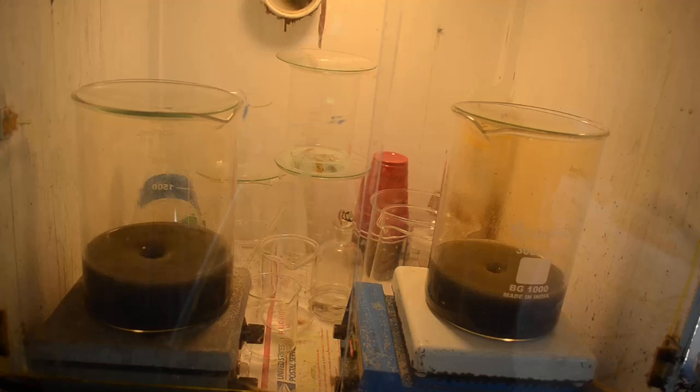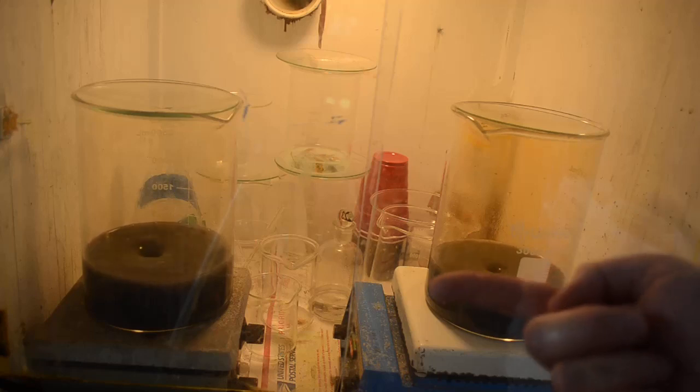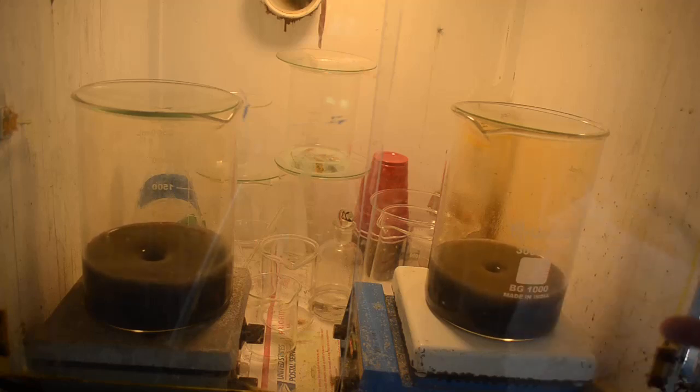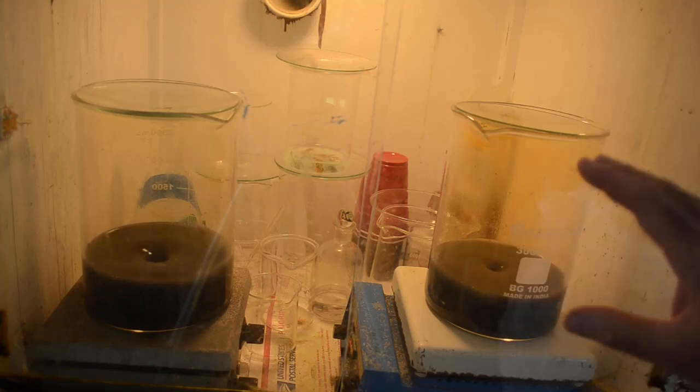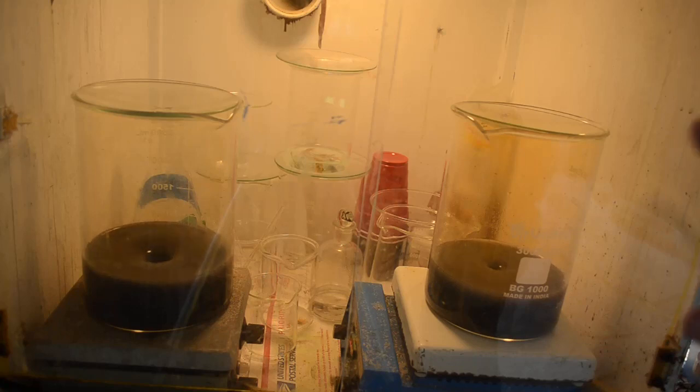But we are definitely chewing through the base metals in this stuff that were left over after the hydrochloric acid treatment. So that's what I want to do. I want to get rid of that before we go to aqua regia. So I'm just going to let this cook until I don't really see any more reaction. I'm pretty sure I put more than enough nitric acid in both of them. So we're just going to let it cook.